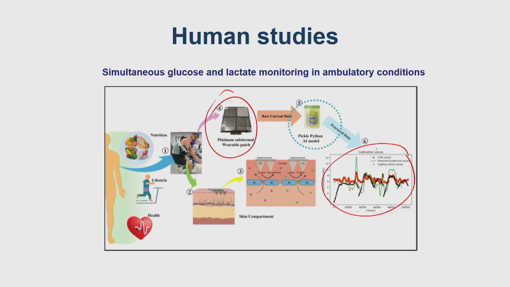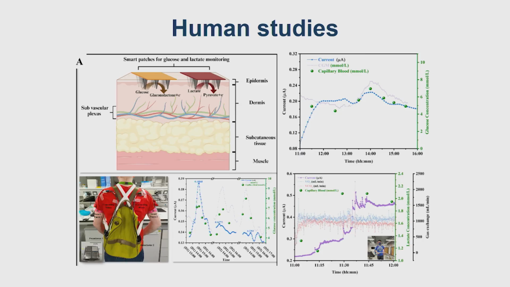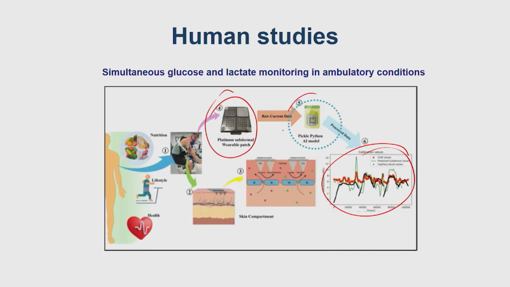This is some data here. This is where I showed you the data before, the raw data. Look here, this is how you get the data. This raw data sometimes doesn't make any sense. I mean, this is all smooth graphs. You see, look at this data here. This is the lactate, this is how noisy the data is. To make sense of this data, if you bring in the AI models, it works much better, and then you can get a much better correlation as well, and much better assessment of your performance as well.